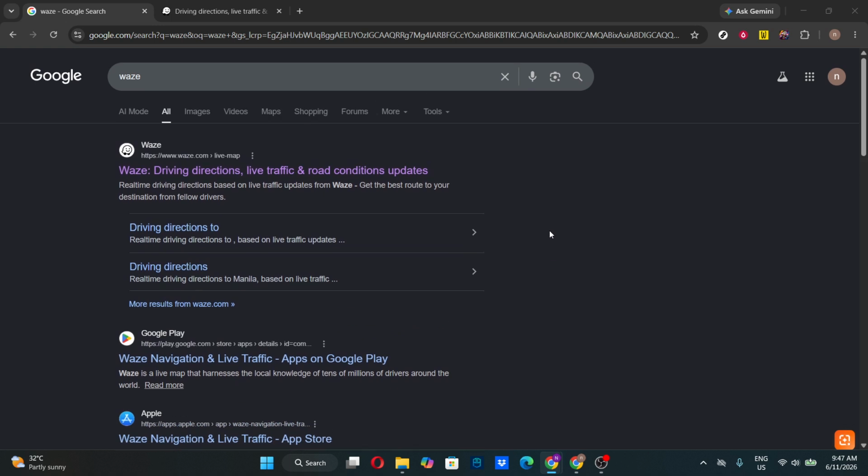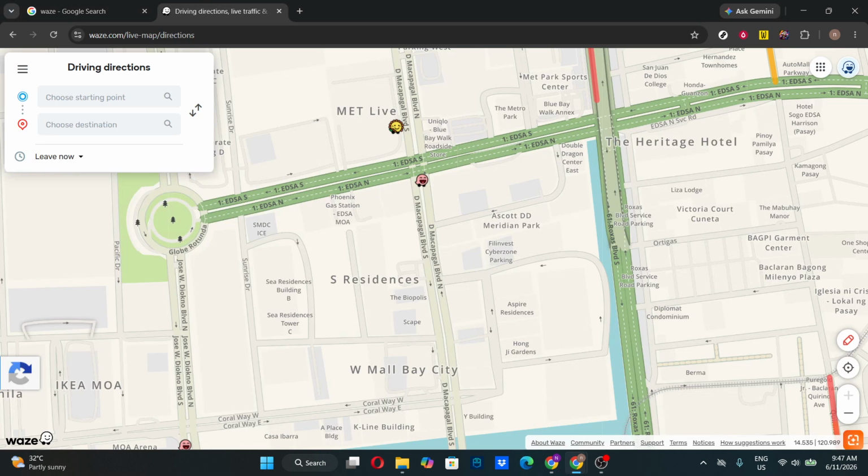Once the live map loads, take a moment to let everything fully appear on screen so the tools are easy to find. Next, look over to the right-hand side of the screen and click on the pencil icon. This opens the editing tools and gives you access to the options you need for making changes on the map. If you don't immediately see it, just scan the side panel carefully because this icon is what takes you into the editor view.